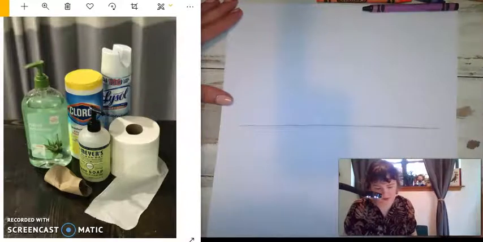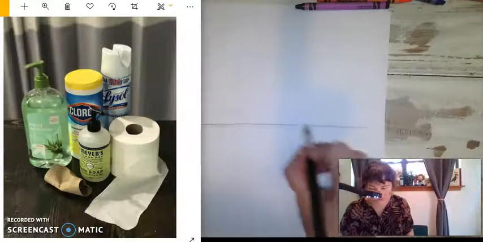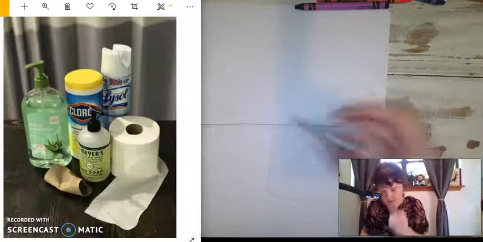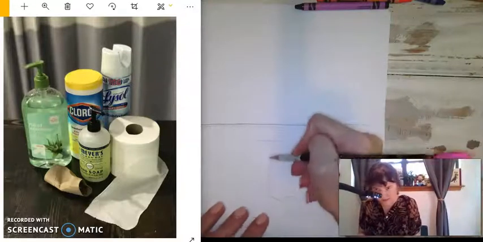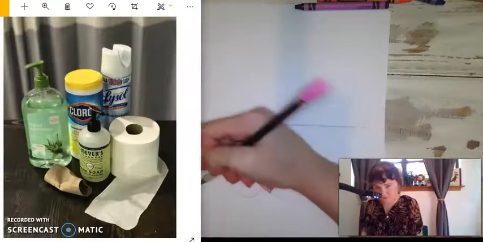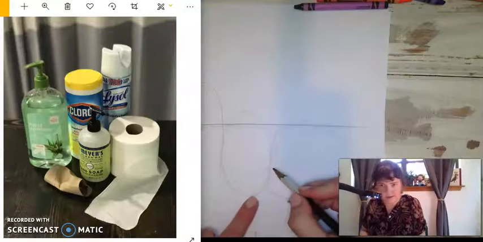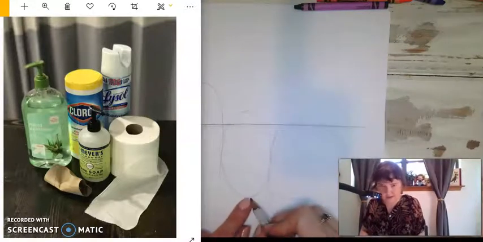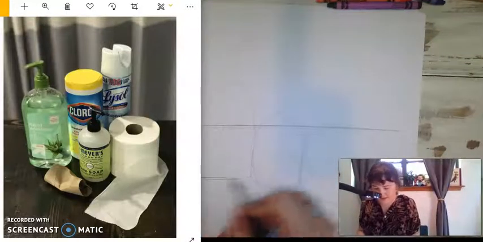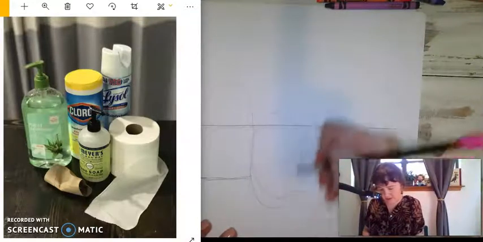Then I'm going to say that my toilet paper is going to take up this spot. I'm just going to make little blobs. And then my soap is next to the toilet paper. I'm going to put it right here. My hand sanitizer, if you look over, it doesn't go all the way to where the soap was at the bottom. It's about here. And then actually the soap comes a little more down.